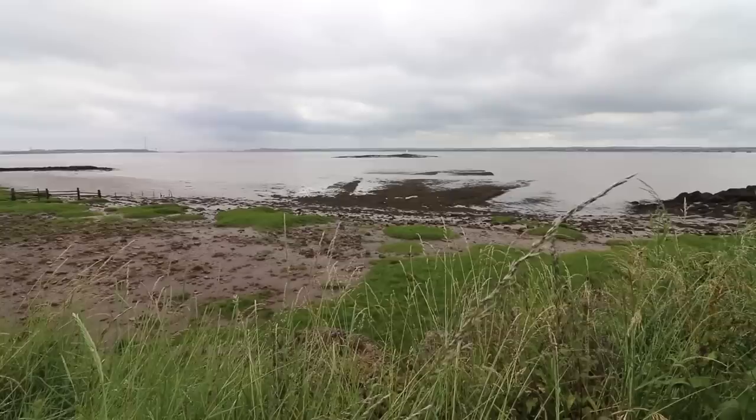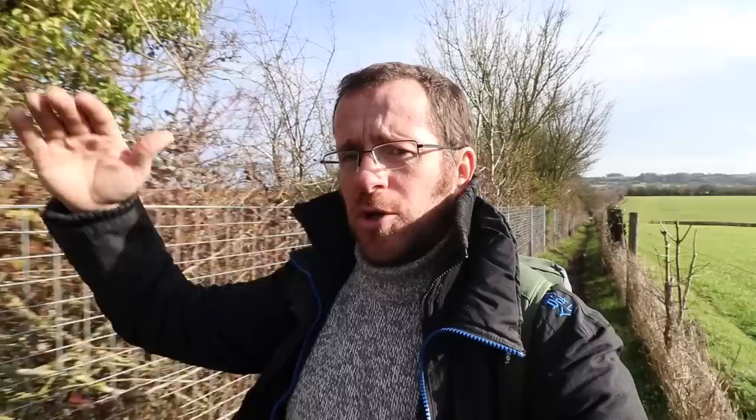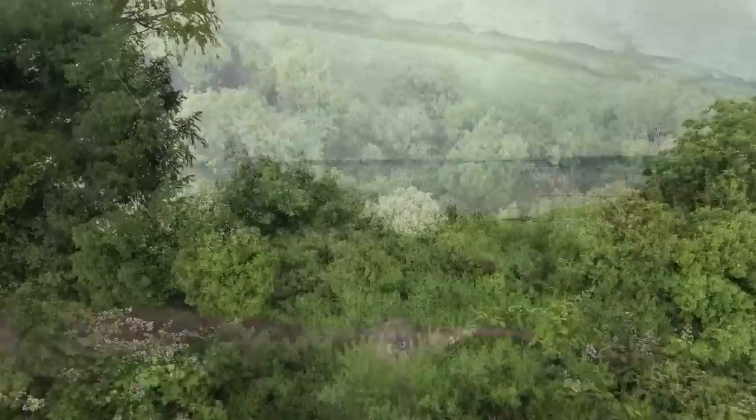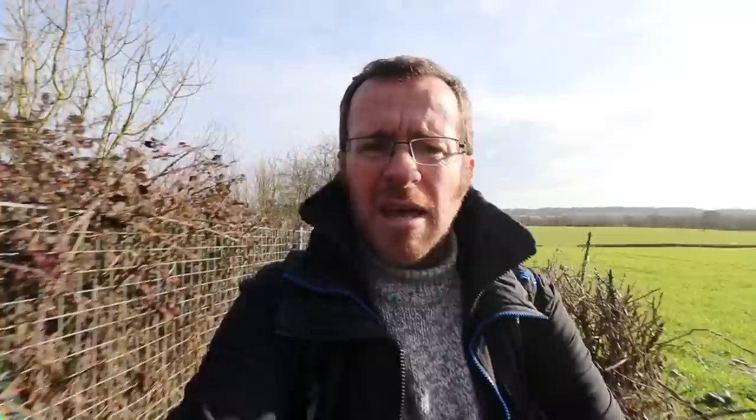Fifteen years on, things could possibly change for GWR, because the Bristol and South Wales Union Railway built a ferry crossing. All of a sudden GWR had access to this — they could go north out of Bristol along to New Passage via Lower Pilning and embark on a ferry journey, negating the need for all those miles up the Golden Valley to Gloucester and then south again through Lydney. With a potential 50-foot tidal range, I'm not sure how regular those crossings would have been — I'd probably still head north through Gloucester. You can see why GWR's reputation still wasn't great in South Wales.